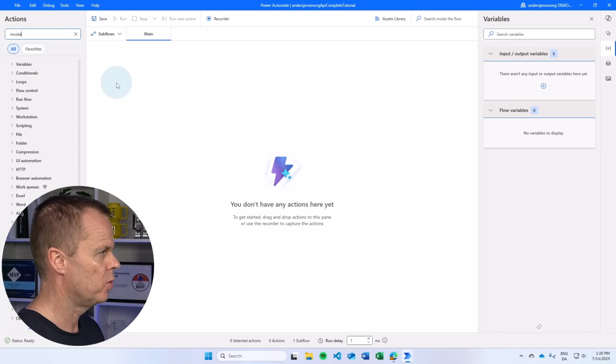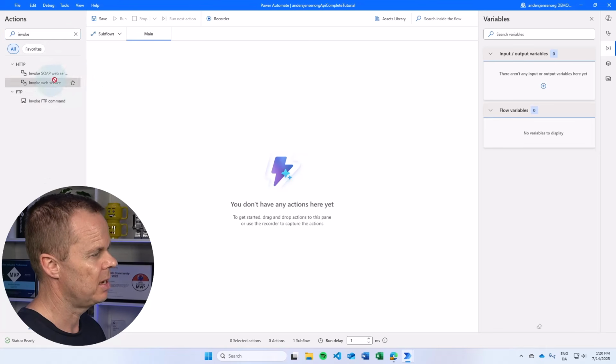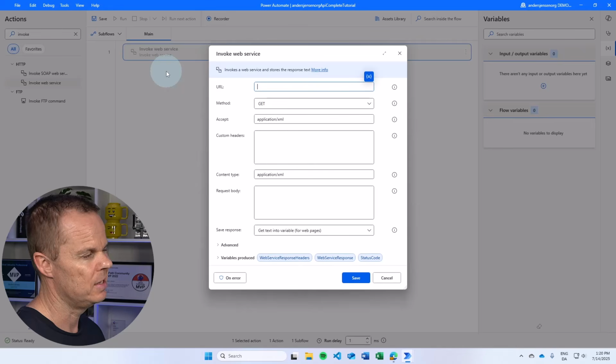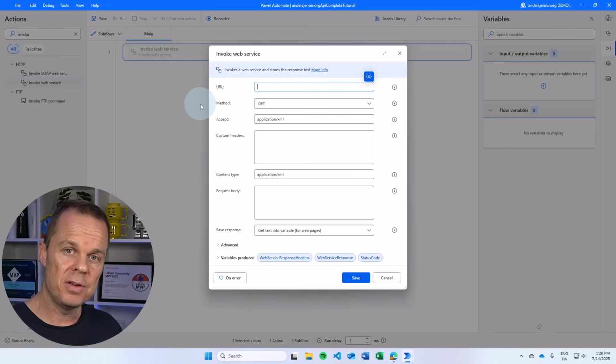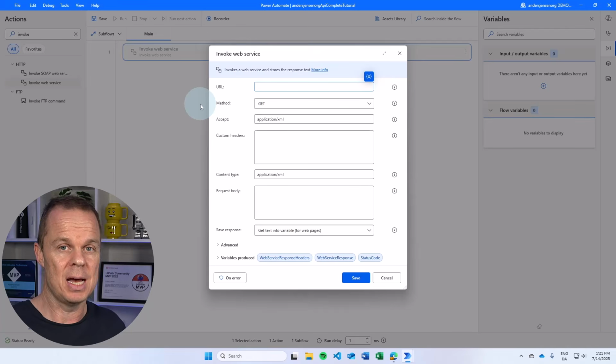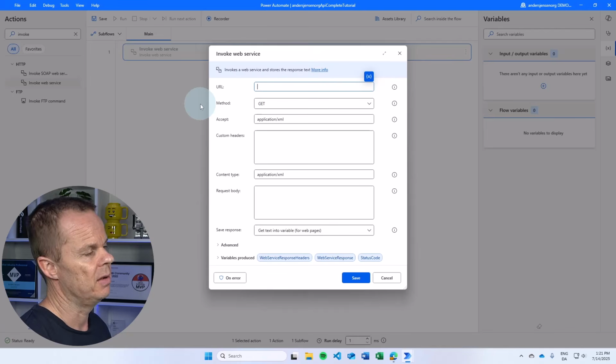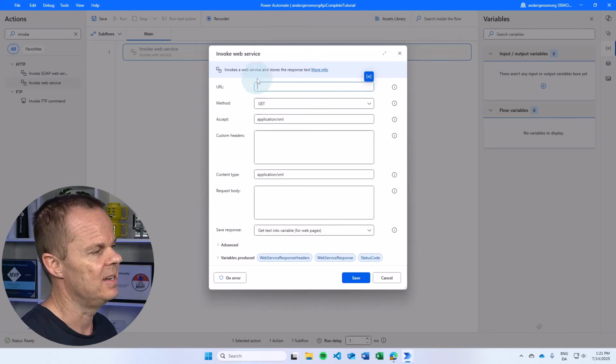Use an Invoke web service to do an API call in Microsoft Power Automate Desktop. We need to fill in some parameters. These are details about your API, and you will always have documentation around the API that you're trying to connect to. So what we're doing today is to connect to another system that will be an API a developer has built for us, where we can get data from, or even send data.